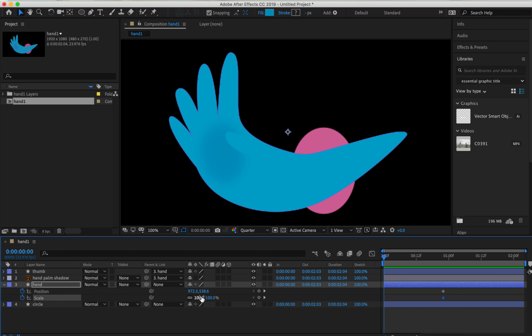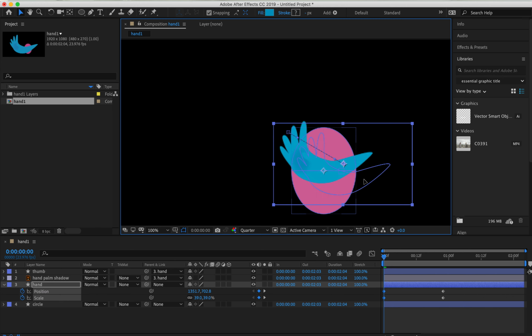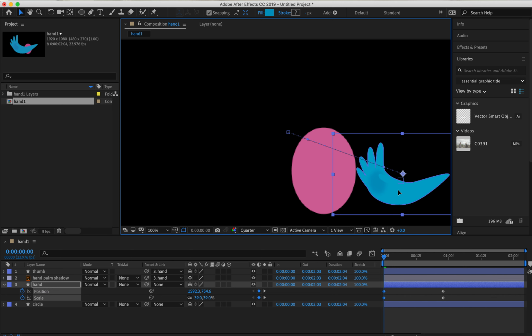And the first position was kind of small, so I'm going to scale it way down, and I'm going to drag it over to the right, so it's just outside of the circle, because it's kind of coming out of the circle, and therefore you couldn't really see it once it's outside of the circle. So later on I will mask this, so that's something to worry about for later.